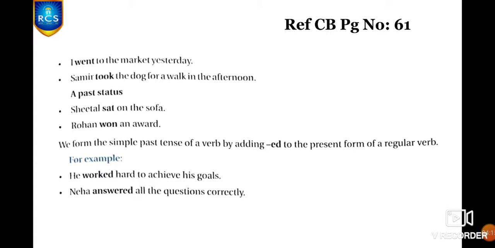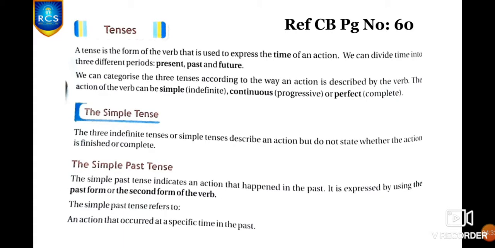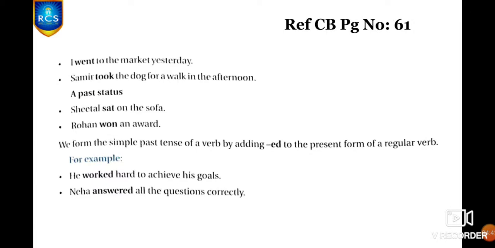Rohan won an award. We form the simple past tense of a verb by adding ed to the present form of a regular verb. For example, he worked hard to achieve his goals. Neha answered all the questions correctly. Once again, we can see an action that occurred at a specific time in the past, and a past status. For defining that we use the simple past tense, and we form it by adding ed to the present form of a regular verb.